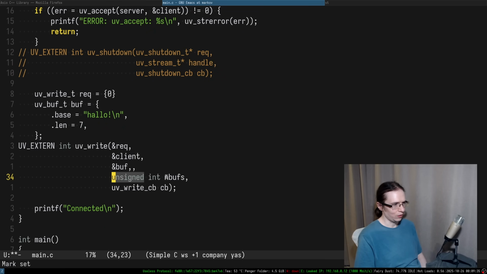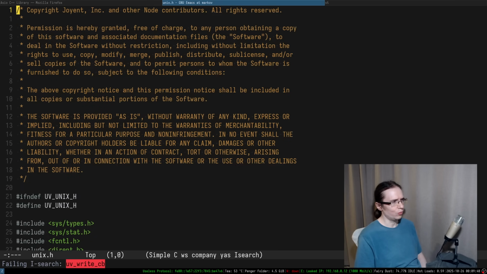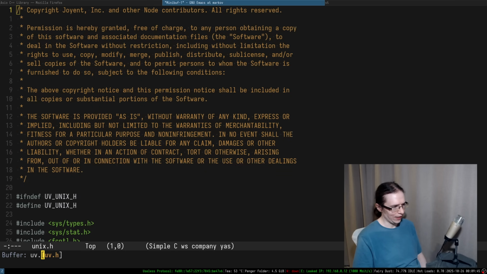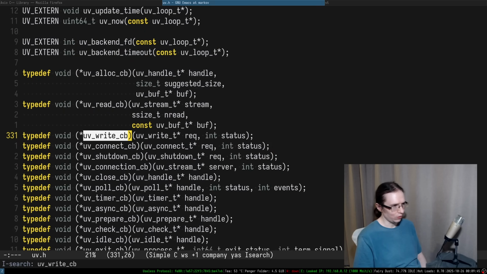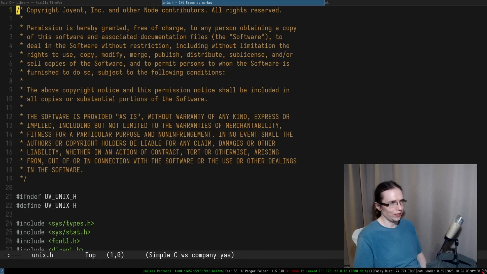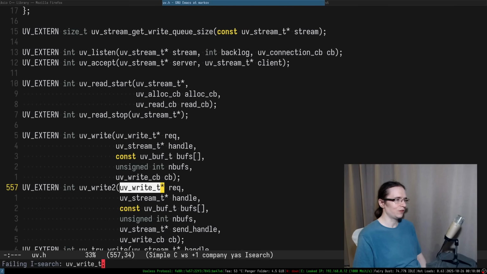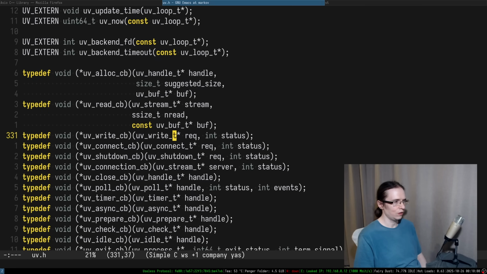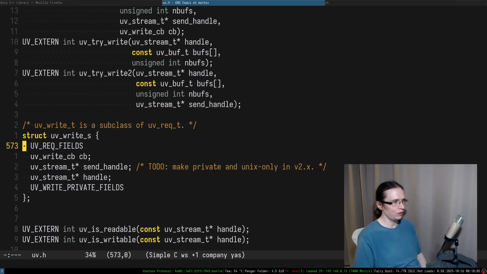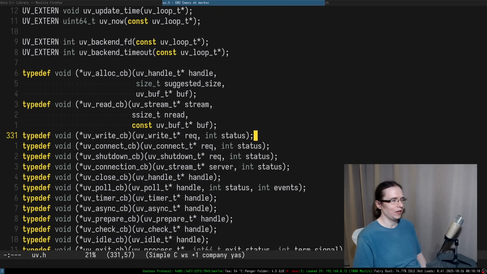But I want to put 1 in here. And there's also the write callback, which I can't really access in here. Here's the write callback, and there you go. You get this request that you probably created in there. And inside of this request, you will probably have some interesting fields. So here are the fields. Different handles and stuff like that. Not really sure what to do with all that stuff.